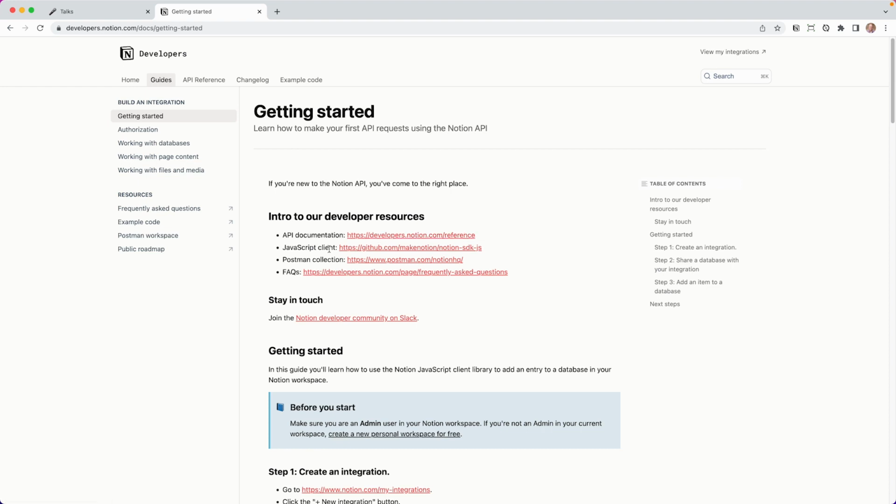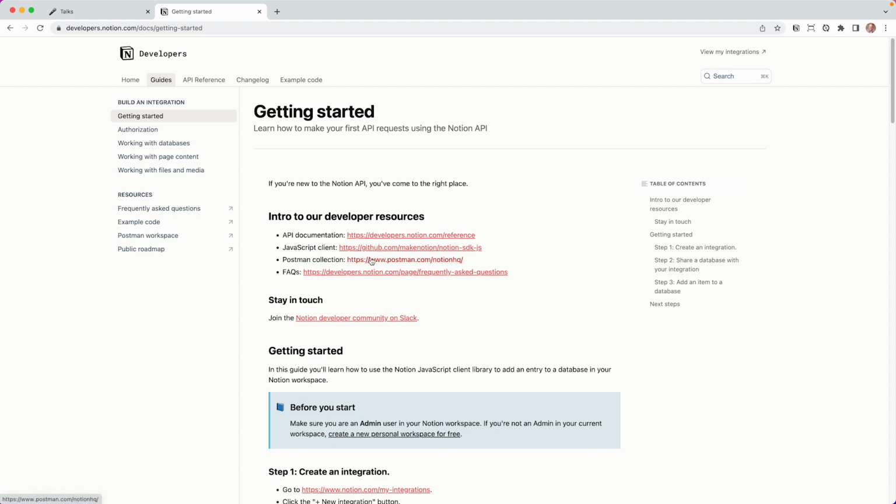There's a JavaScript client. We're not using JavaScript, obviously, but if you move over to JavaScript, this is very handy. And this is actually going to be what I'm using to mimic some of the calls I'm making. At the end of the day, I think I want to make a Java client, or at least a Spring Boot starter, where we can mimic the functionality in the Notion SDK for JavaScript. There's no reason to mimic that. It's just I use it a lot, so I might as well make it consistent, so if I'm jumping back and forth between languages, I can go ahead and use it.